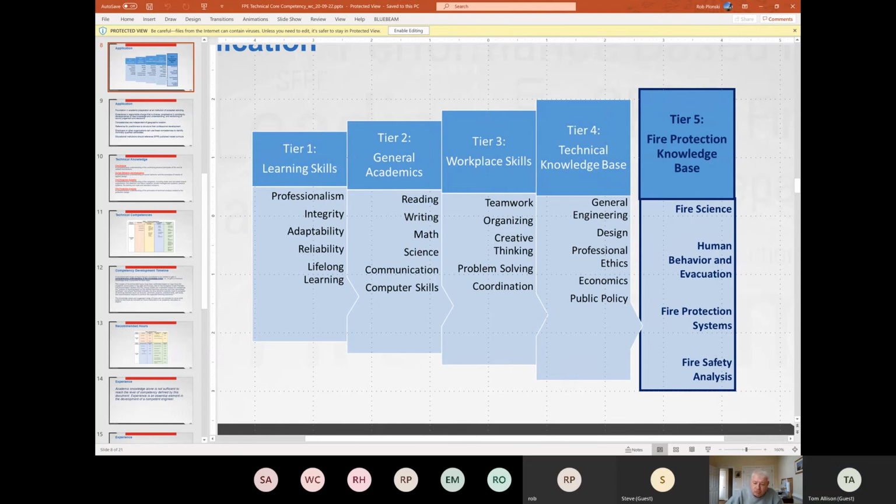Okay, so this is applied globally now. Remember, not just the U.S. This is a minimum of core competencies to practice as a fire protection engineer. If you want to become a specialist, you're going to have a lot more hours under fire suppression systems and gaseous specifically under the fire protection systems. So you could develop a whole career and work in that specific area of gaseous fire suppression systems. But as a canon or a standard, what they're trying to establish is this would be a base document for any fire protection engineer.